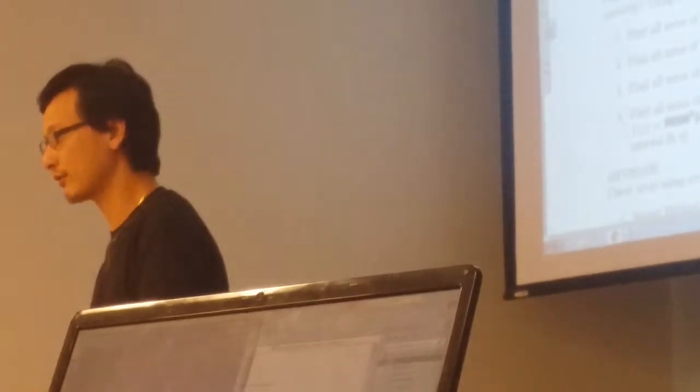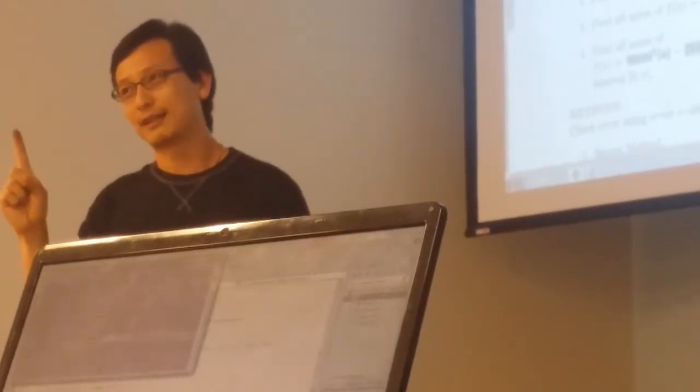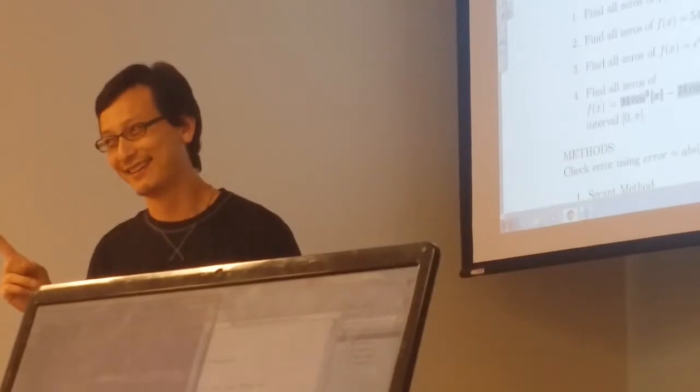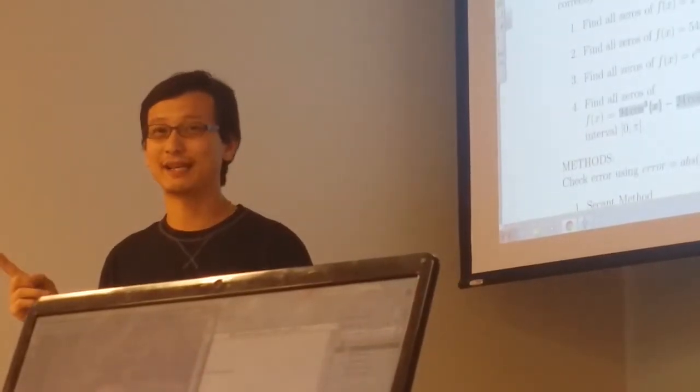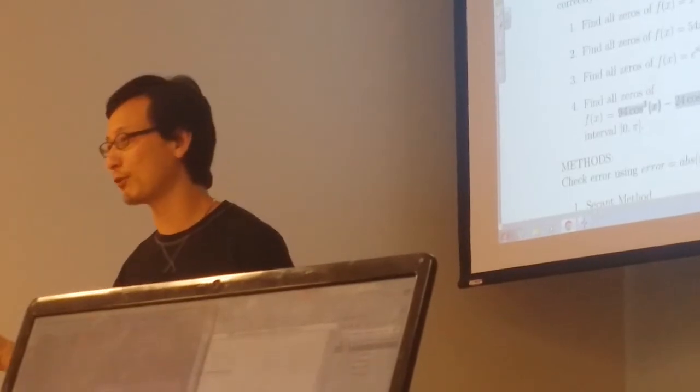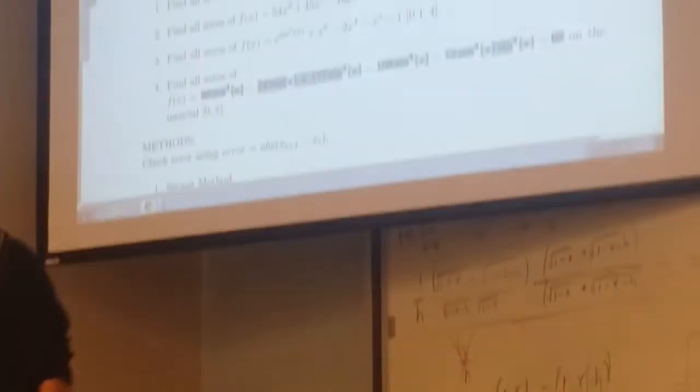Why not choose 0 and 5? You could. Can you use 0 and pi over 2? Can you use pi over 4 and pi over 3 or something? Choose randomly. Please do that. It will give you some different root. So your root has to be between 0 and pi. If your answer turns out to be anything negative or bigger than 3.14, I don't want it because it's not inside this interval, and why do I care? I only want you to find your root within that interval. Are we clear? Good?